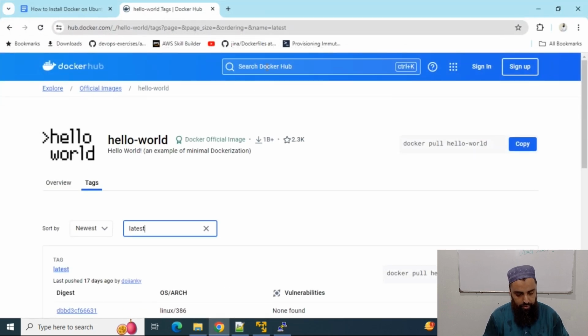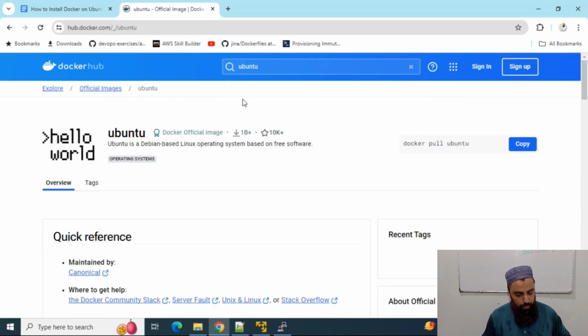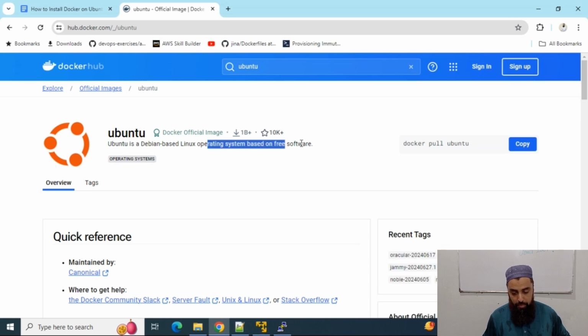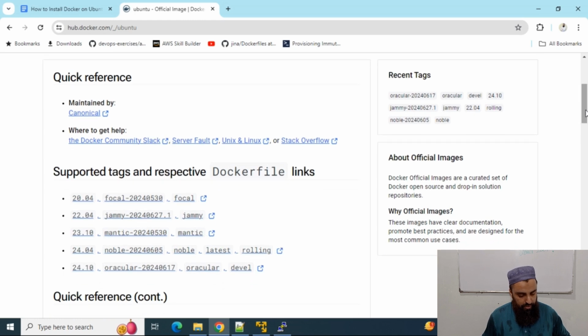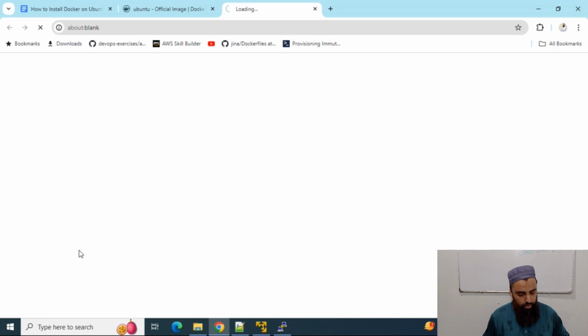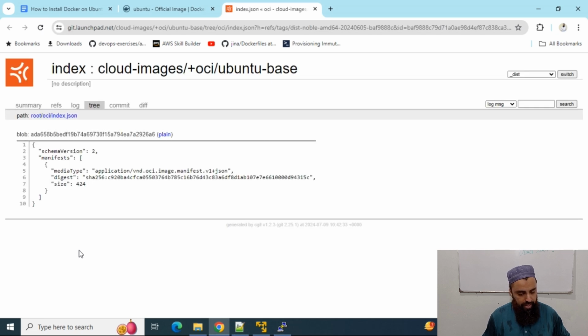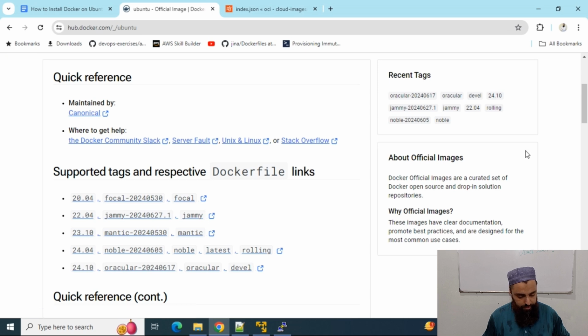For instance, if I search ubuntu in the official Docker Hub repository, you can see Ubuntu is a Debian based Linux operating system based on free software, and the command that I ran is docker pull ubuntu. And if I want to, yes, this is 24.04, and the tags, we can find out all these tags here.